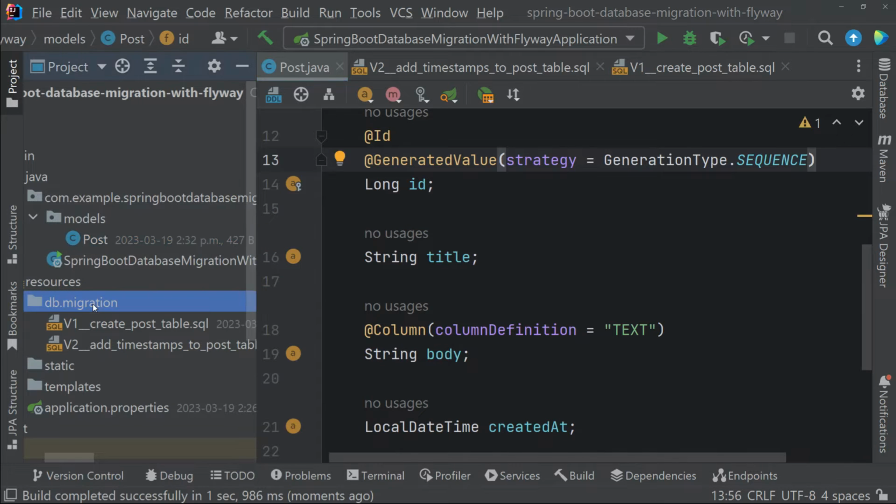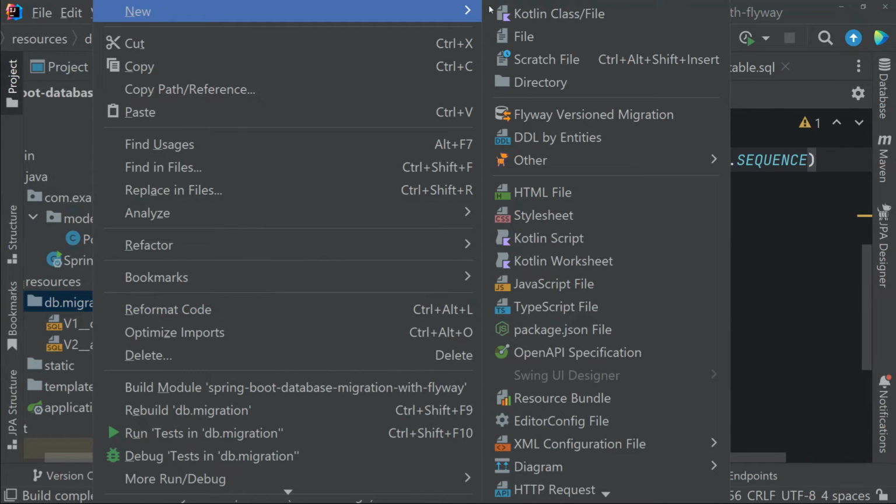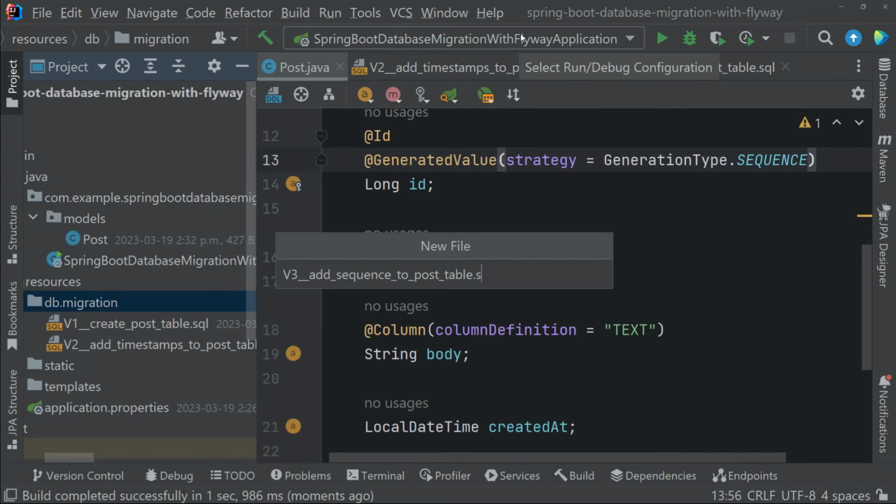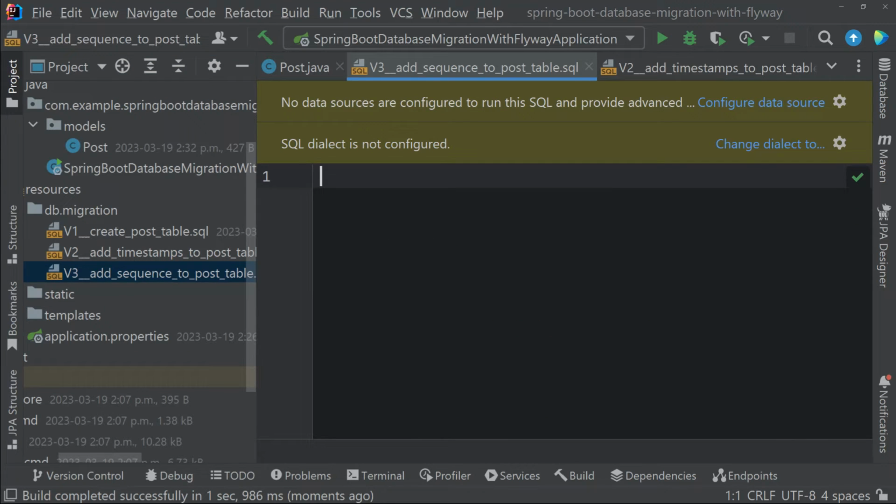So again, back in our migration folder, let's create a new script, and we'll call it v3 _ add sequence to post table.sql. Okay. And so it gave us a hint as to the name of the sequence that Hibernate was looking for.